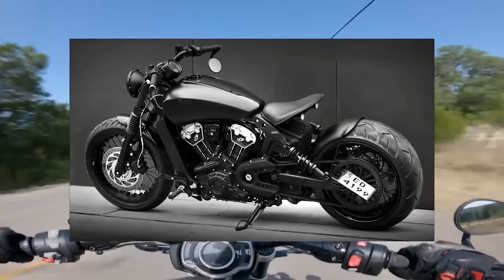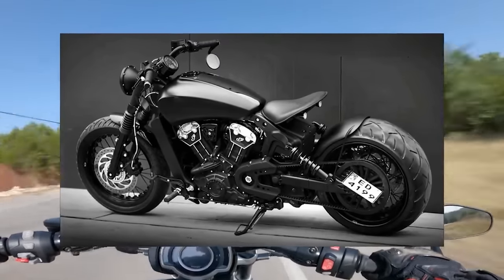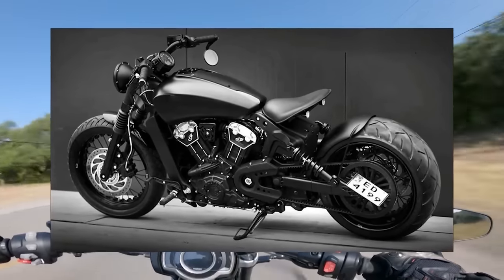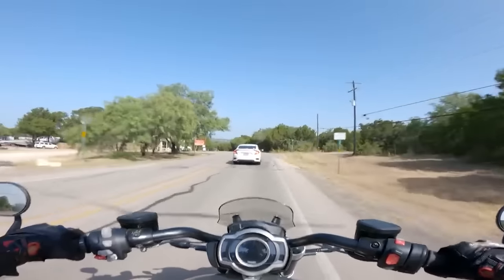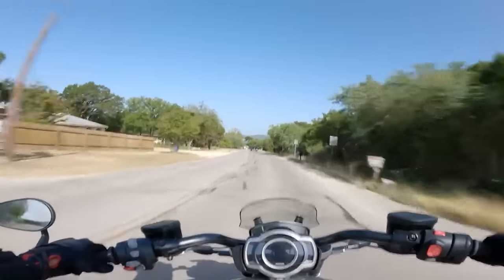In true Bobber fashion, it is quite the stripped-down motorcycle. It has a single front brake disc, a 6-speed gearbox, and a single, simple speedometer with a digital tach. Not too many features to write home about other than the optional ABS, but a bike like this doesn't need tech or high-end features — it's just a solidly built, stripped-down, good-looking cruiser, which is why I think it is so popular. And it is very, very popular.